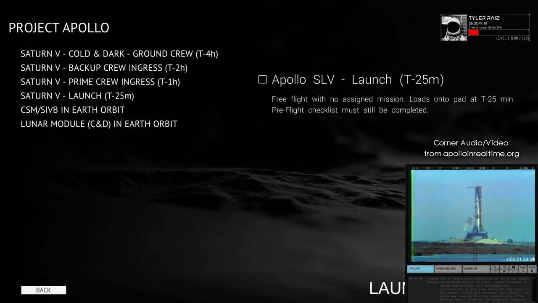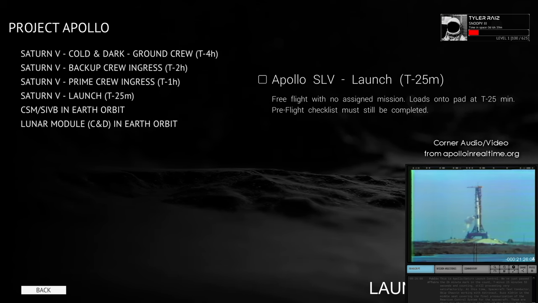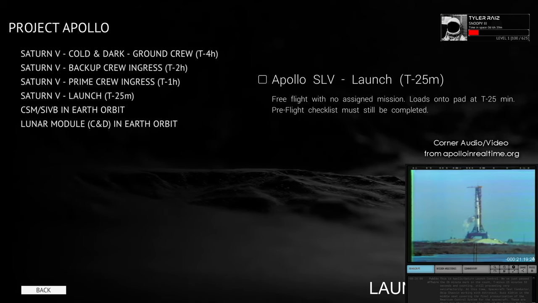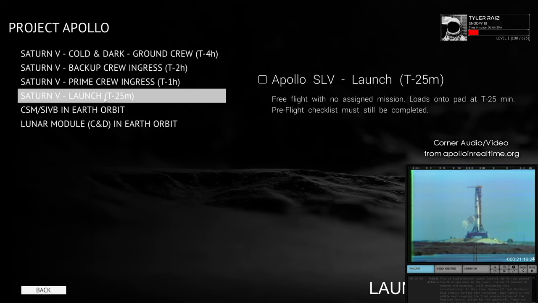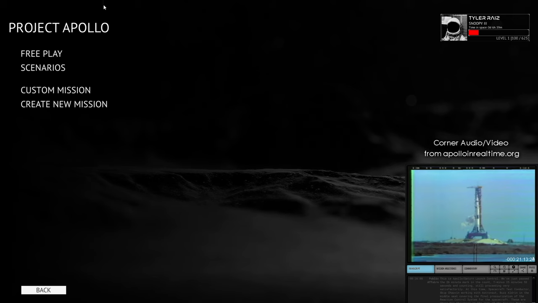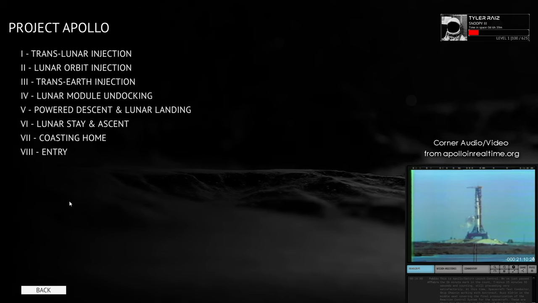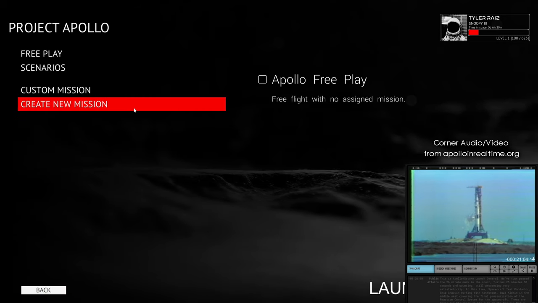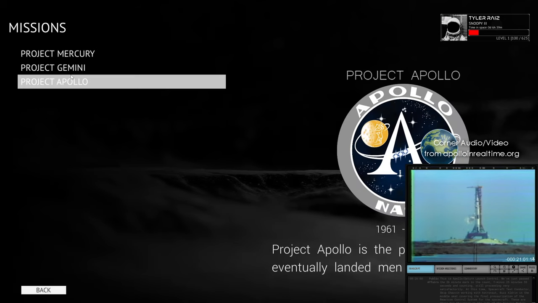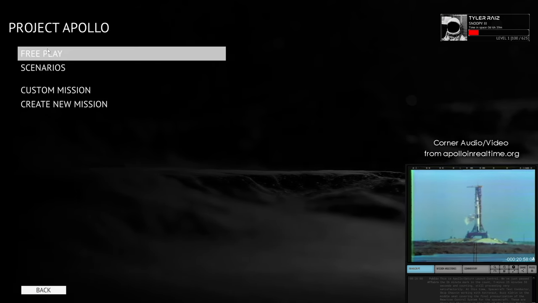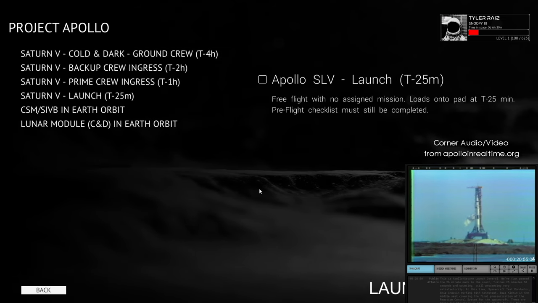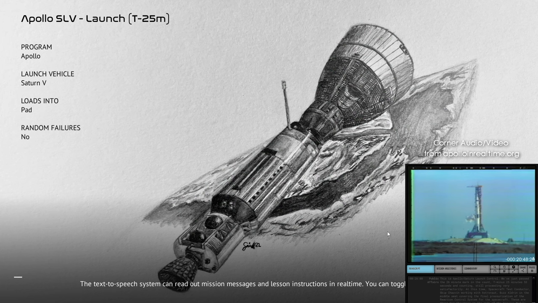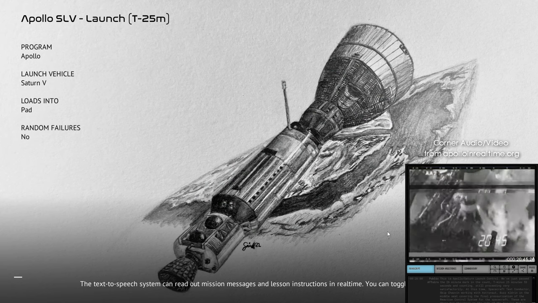Now I am going to try to play Reentry sort of in sync with it, and we'll see how that goes. Unfortunately, Reentry doesn't have an Apollo 11 mission. It just has sort of general launches and stuff like that. At least as far as I know, it doesn't have a particular scenario. It has these scenarios, but it doesn't have one specifically for Apollo 11. I had previously made a custom mission for Apollo 11, but it apparently is old and no longer openable. So I'm just going to go with this launch, and so it might not be the right date in the corner there. It's been a while since I played Reentry, so hopefully I can remember how it all works.